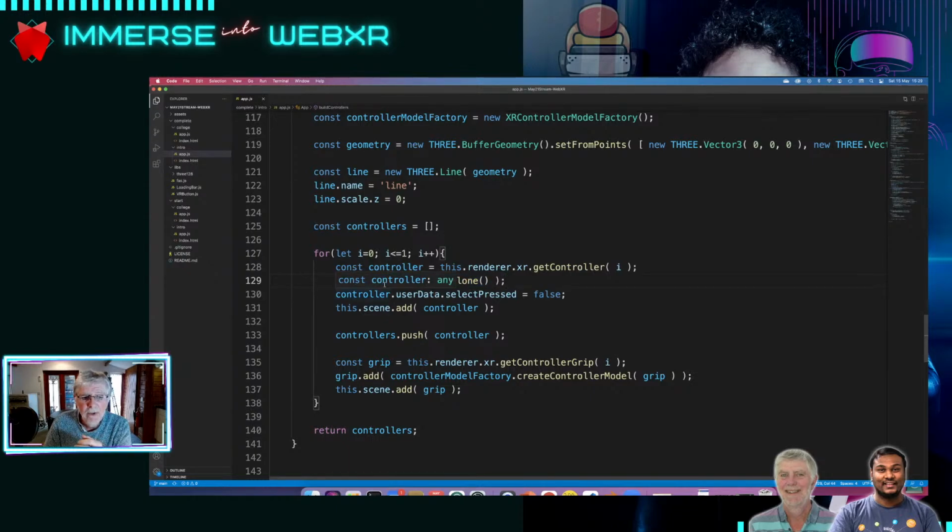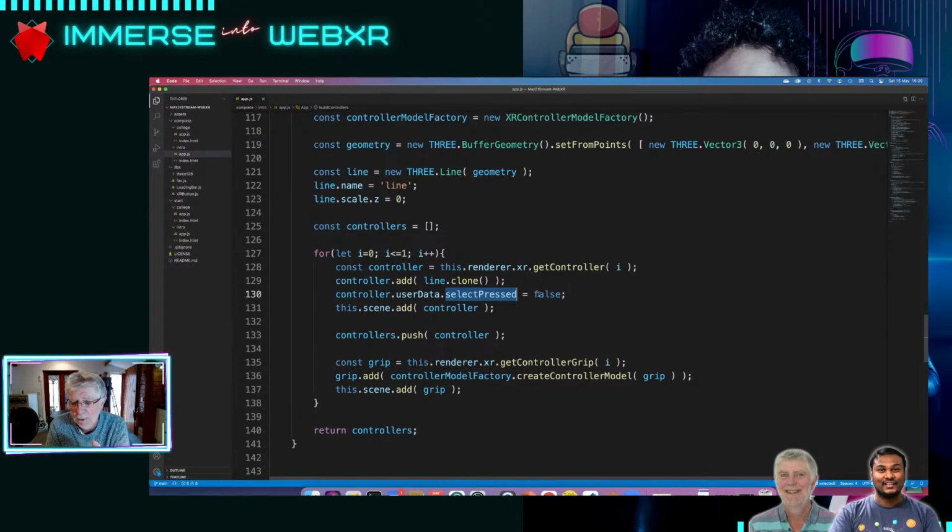And every object in Three.js, this is going to be a Three.js object by this point, every object in Three.js has a userData custom object, and you can put whatever you want in the userData. In this instance, I've just put selectPressed equal false. There are two key buttons that have got very easily accessible events on them.